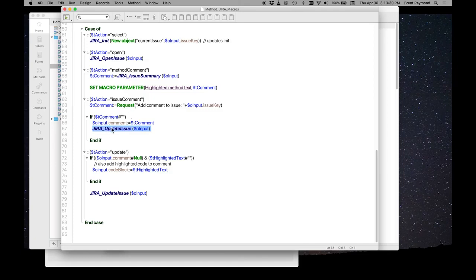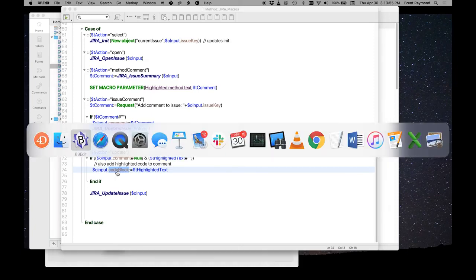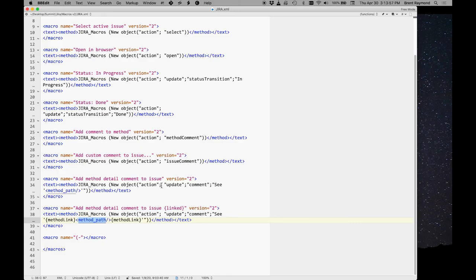So the issue comment sets it from request, or you could be passing update from the macro, and the update kicks back a code block. So if we look back at the method detail, adding the method detail, the action is update, and you're updating comment.